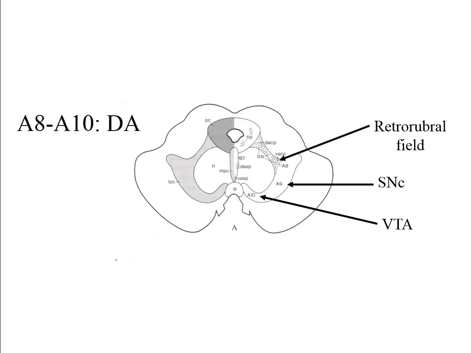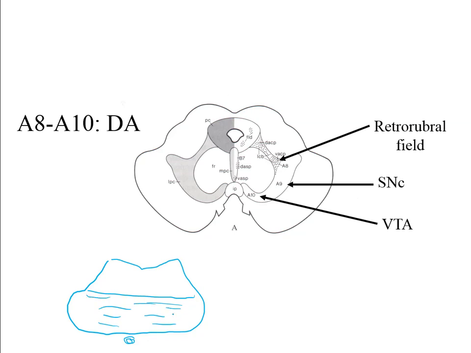Well, let me frame it this way. When I draw the basis pontis like this, okay? And here's my nice basilar artery here, and this is my basis pontis with bundles. What are these bundles? Yeah, those are pontocerebellar fibers. What are these? Corticospinal, and what else is in here? Well, some corticobulbar, but what else in here is besides white matter? Pontine nuclei, so these neurons that are in here, okay? But when we think about that, this is basis pontis, and this is pontine tegmentum, right? Okay? That's the dichotomous separation we make there.